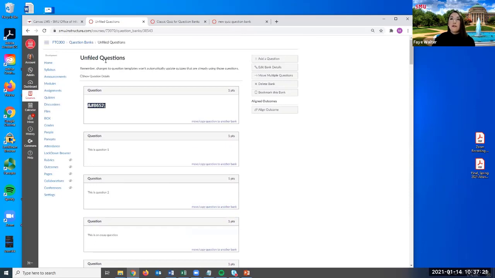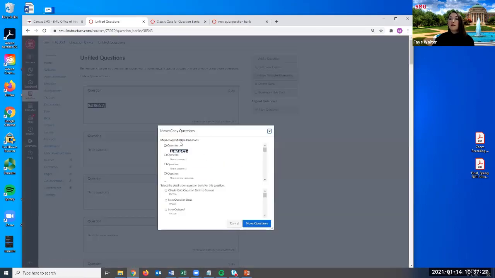To get them out of Unfiled Questions, the easiest way is to choose Move Multiple Questions. This is going to pop up a drop-down menu of all of the questions. You see how each one is titled just question. This is why you might want to title your question.